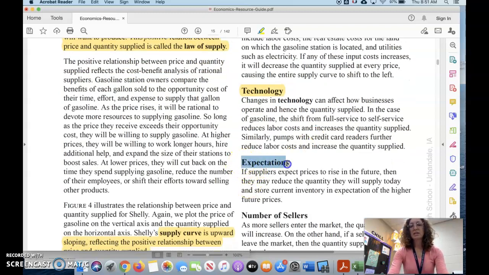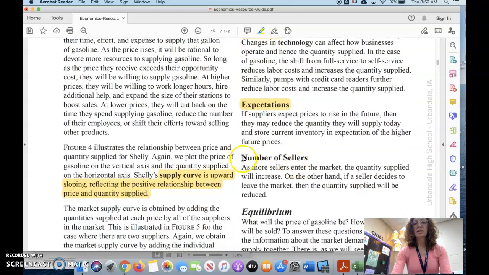Just like we had expectations impacting the demand curve, expectations impact the supply curve. Let's go back to that back to school sale. If American Eagle knows that many families are going to be buying jeans in August and not buying jeans in the heat of July, then their supply of jeans for August will be higher. Their supply of jeans for July will be lower. Maybe that changes with shorts. Their supply of shorts in July is higher. Their supply of shorts in August may be lower.